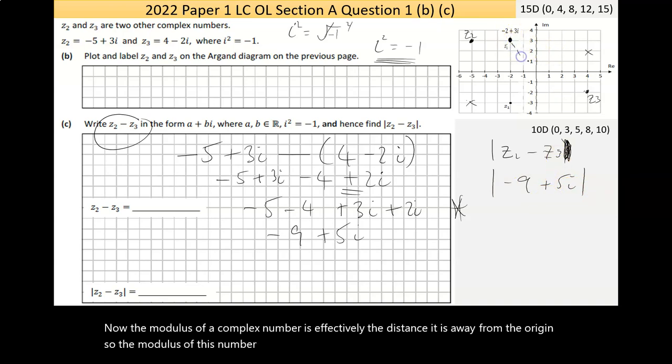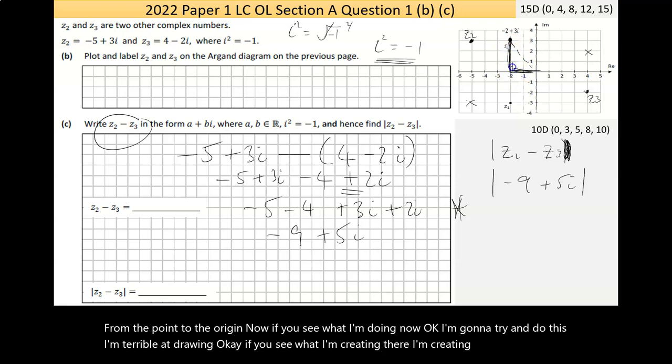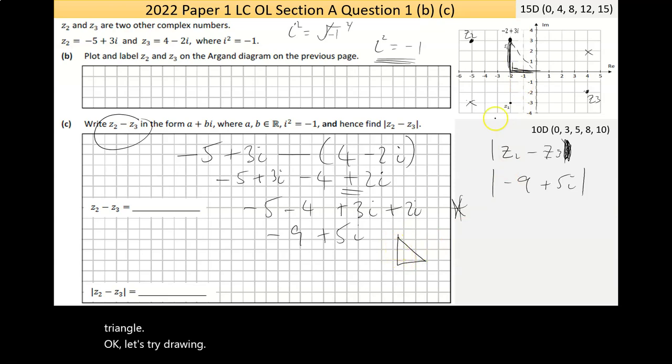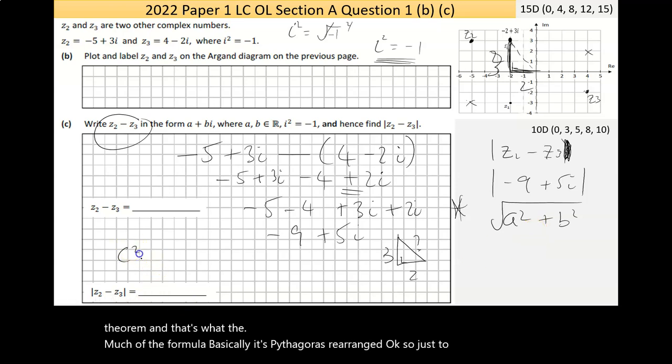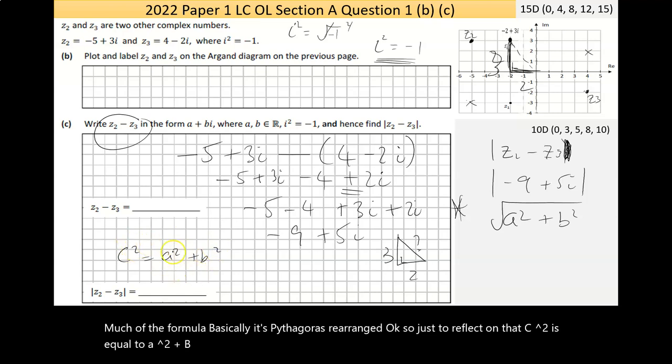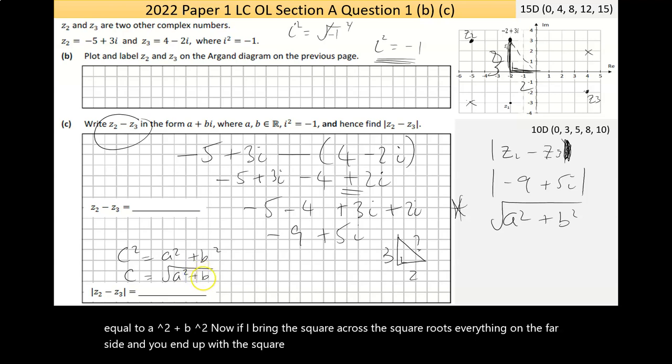So the modulus of this number here is the distance from the point to the origin. If you see what I'm doing now, I'm going to try to do this. I'm terrible at drawing. If you see what I'm creating there, I'm creating a right-angled triangle. Let's try to draw it out. With this point here, this is three units going down, two units going across. Three and two. Now because it's a right-angled triangle, this is the hypotenuse. So you could use Pythagoras' theorem, and that's what the modulus formula basically is. It's Pythagoras rearranged. So c squared is equal to a squared plus b squared. If I bring the square across, the square roots everything on the far side, and you end up with the square root of a squared plus b squared, which is our formula. So again it's just Pythagoras. If you want to do it that way and just draw out the triangle, work out the sides, you can totally use Pythagoras directly to find that answer.